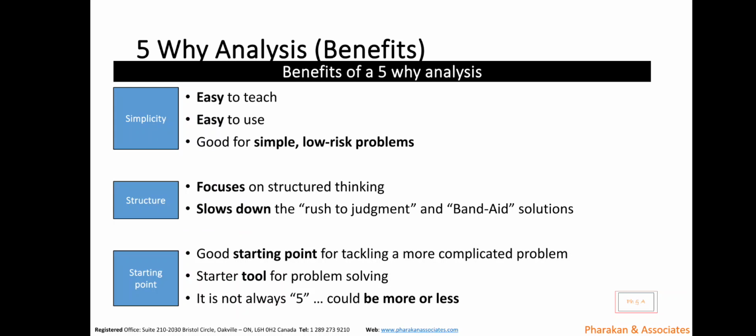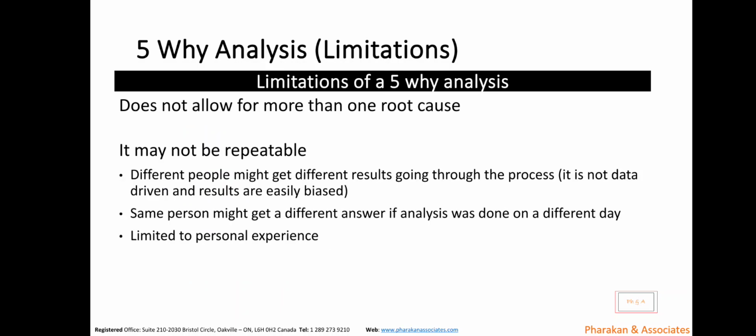What are the benefits and the shortcomings of this method? Three key benefits: its simplicity, the structure, and the fact that it's a good tool to kick off the root cause analysis. It's very easy to use. It helps structured thinking, and slows down that rush to conclude or to make a judgment, because you just step back a moment from the process and ask, why is this happening? Could it be this? Could it be that?